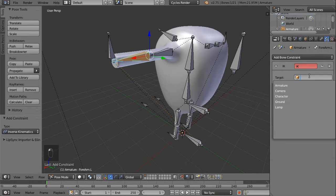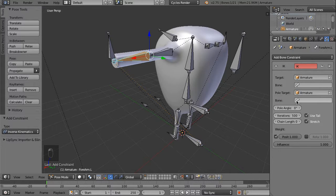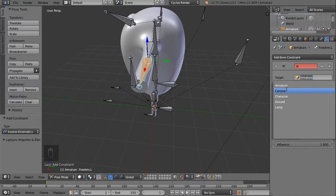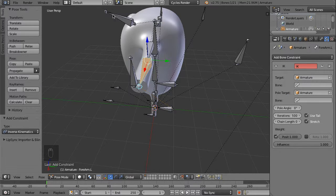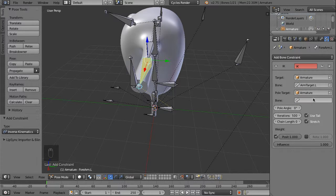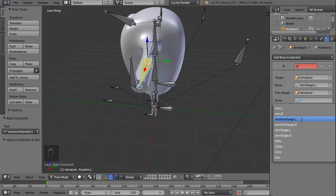So now we're going to select the target, and obviously we're going to select the armature, and for the pole target, we're also going to use the armature. That's if, like, you had the camera as the pole target, or the target, or whatever. So you could do that, let's just say, with the eye, or something like that. I don't know. It depends. And now, with that armature, we get the option to choose the bone. So this is our left forearm. So for the target, we need the arm target.L. And then we also need the arm pole target.L.